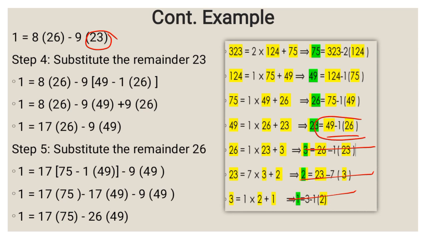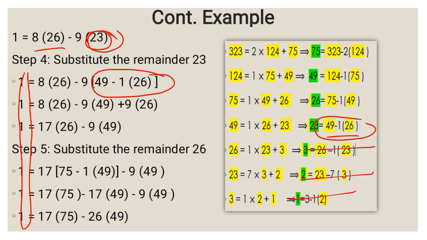49 minus 1 times 26. So you substitute carefully wherever you see 23, which is right here. You can see my new value of 23 with the bracket. Again, 8 comes forward. My 1 obediently follows. Remember, it's a GCD. It just follows carefully. It doesn't go anywhere. It just obeys.